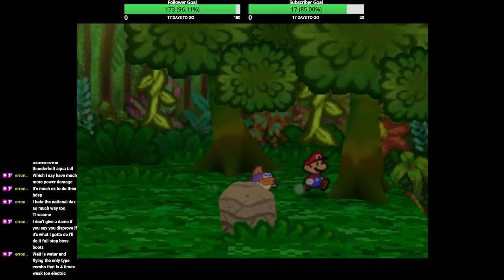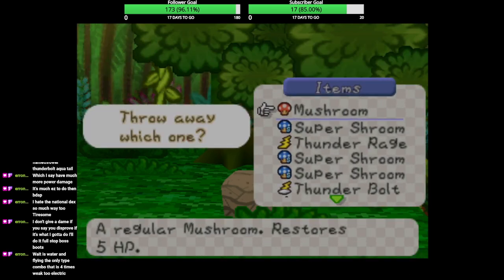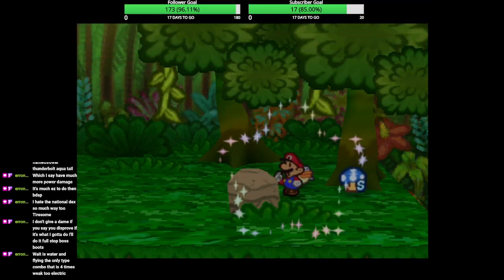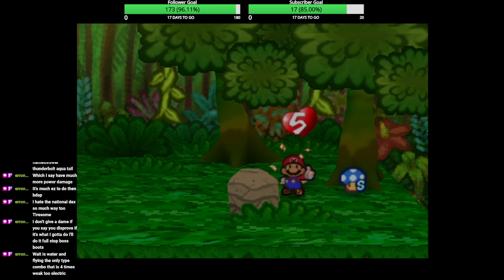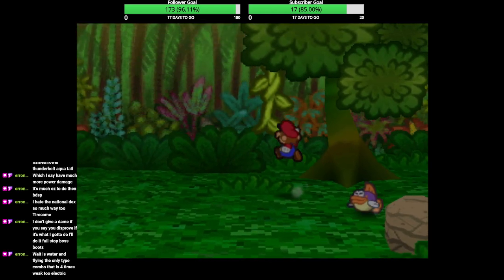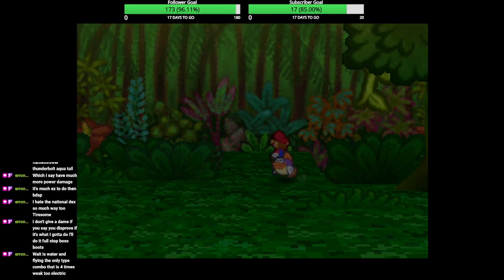Alright, there doesn't seem to be much over here, other than these vines I think I need to grab on. Alright, I'm just gonna eat that mushroom right away, it doesn't matter. Eat it! Super mushroom. Gotta tug on these vines, and there's our secret path.